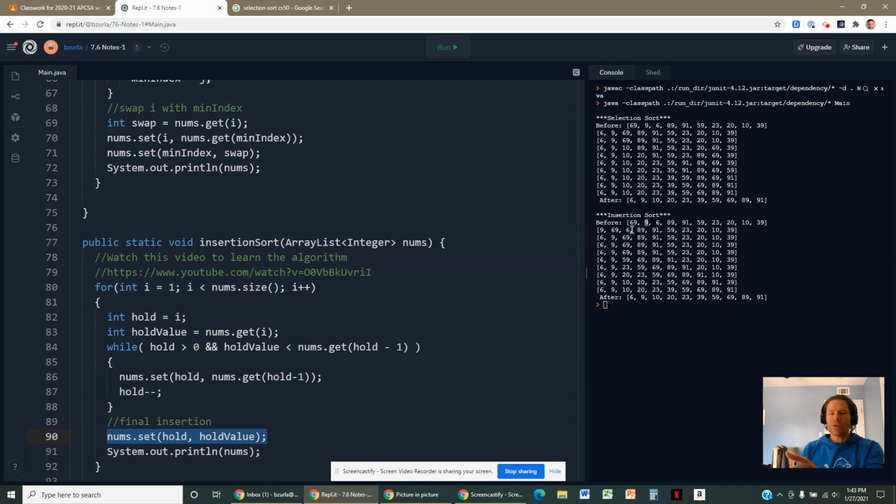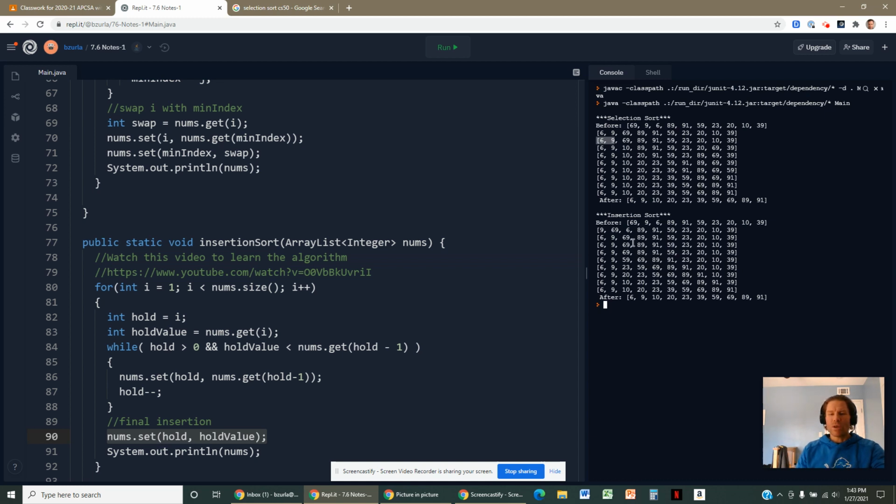Okay. On the next iteration, also notice how none of the other numbers were affected. Even though there are smaller numbers over there, like 6, it didn't move yet. That comes into play on the second iteration of the loop. Now the 6 took over index 0. And so now you know that the first 3 numbers are sorted. After 2 iterations of the loop, the first 3 numbers will be sorted in relation to each other. After 2 iterations of a selection sort, the 2 smallest numbers will be at the front indexes. That happened here, but it was kind of a fluke.